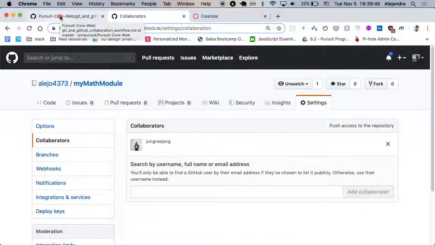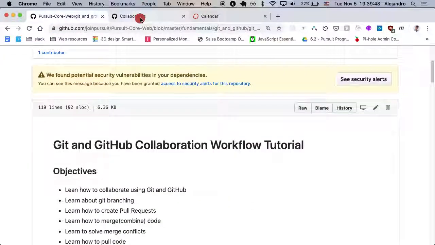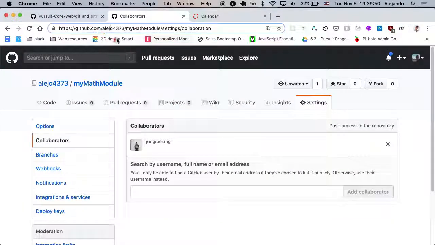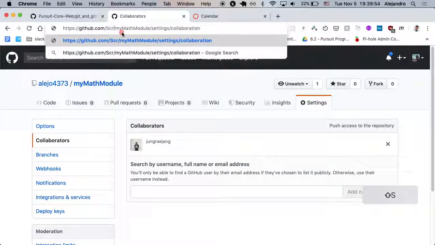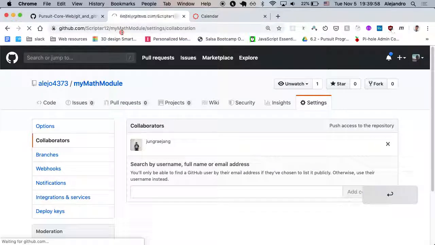Cool. So once you have that, make sure you go to the main page. So in this case, for this example, I'm gonna go to Alexander's, which I think is scripter 12.